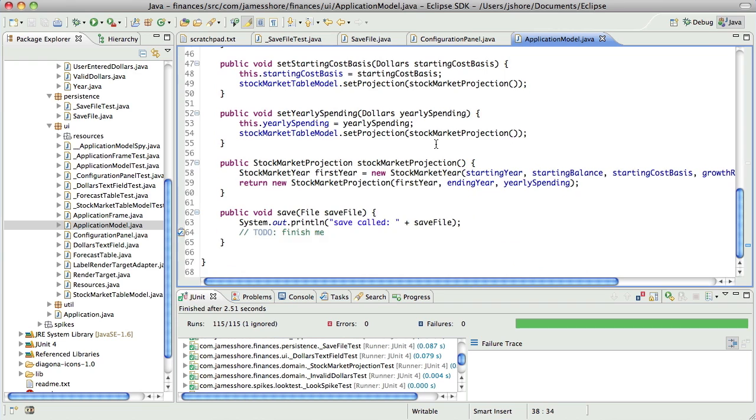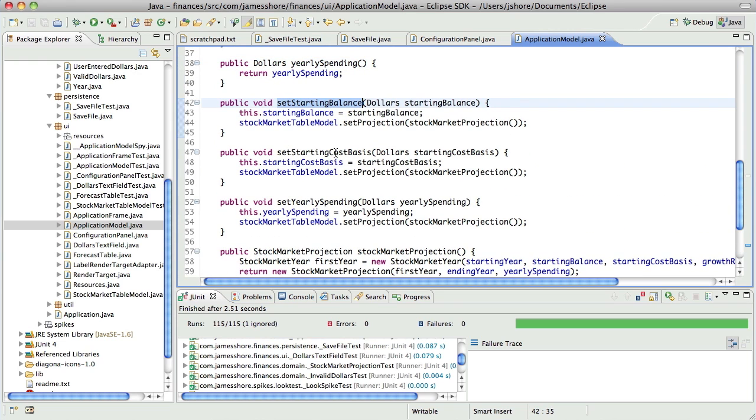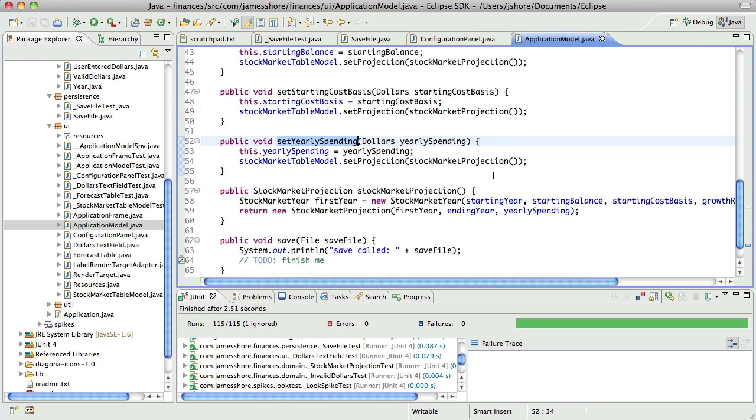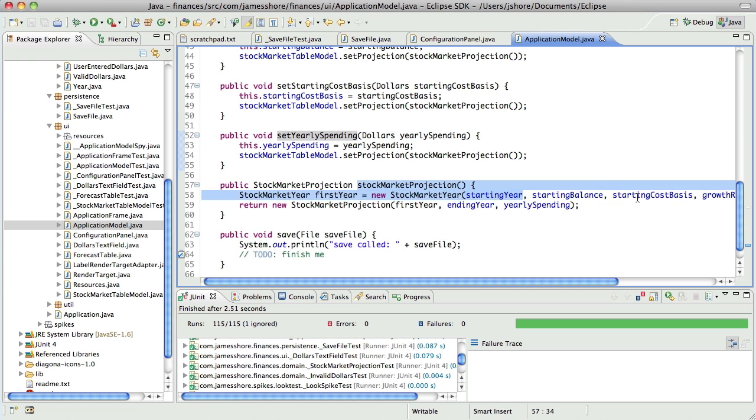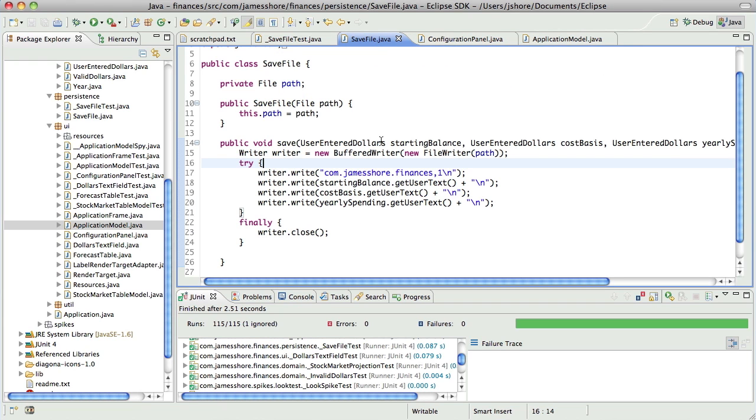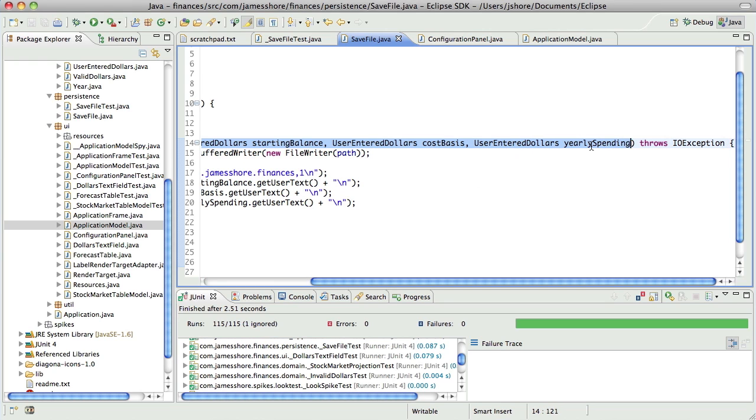That really makes me think that what we're going to want to do is create perhaps a configuration object to represent these ideas so I can stop passing them around in groups.